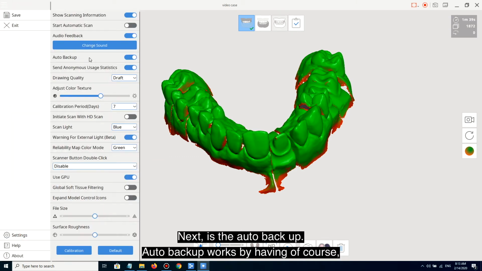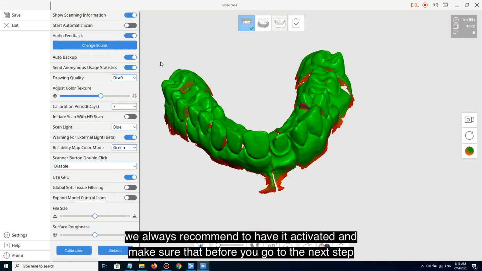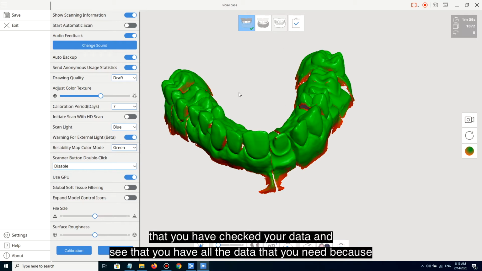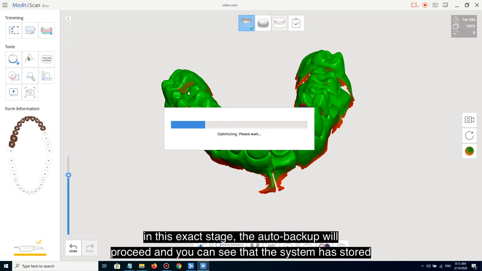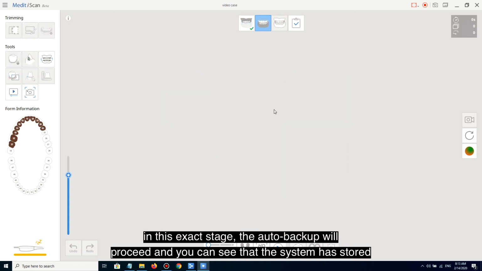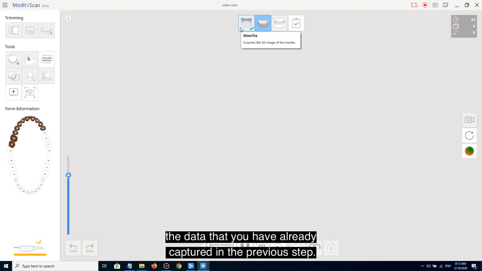Next is the auto backup. Of course, we always recommend to have it activated. Make sure that before you go to the next step you have checked your data and see that you have all the data that you need, because every time you finish a step and go to the next step by clicking, automatically at this exact stage the auto backup takes place and stores the data that you have captured already in the previous step.